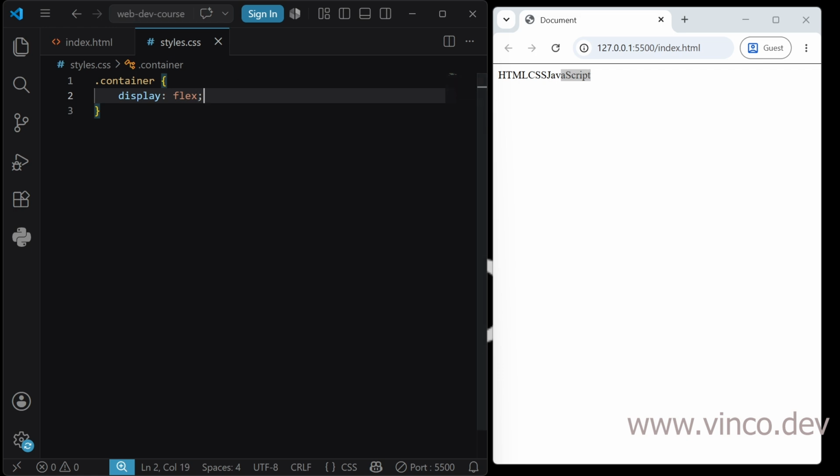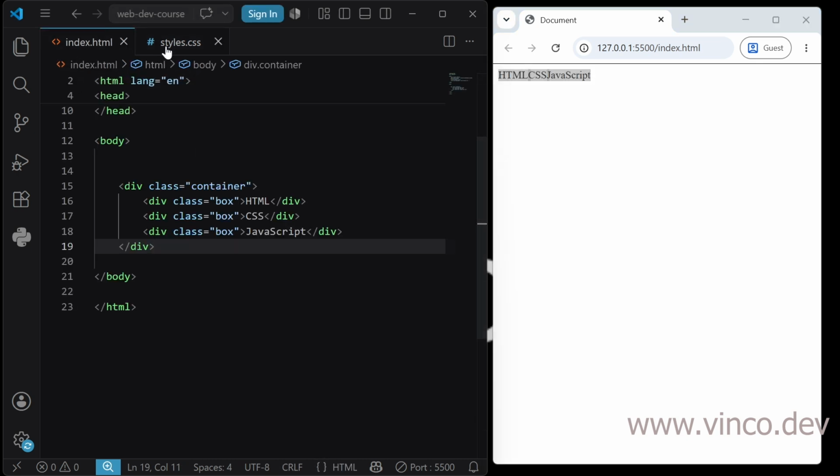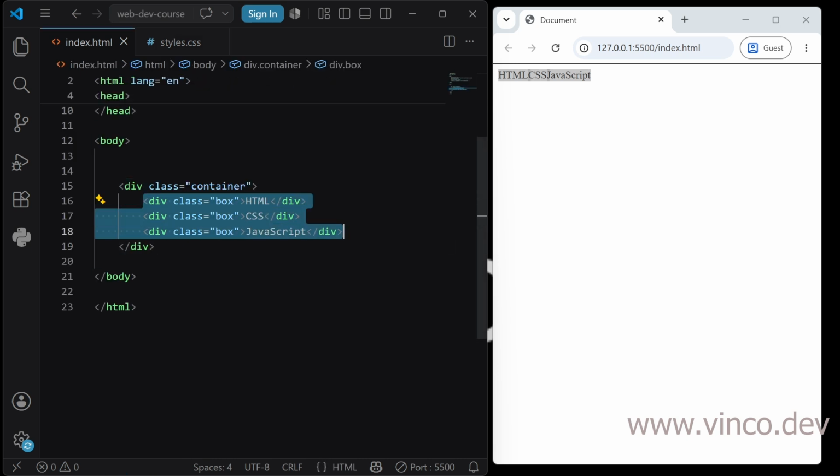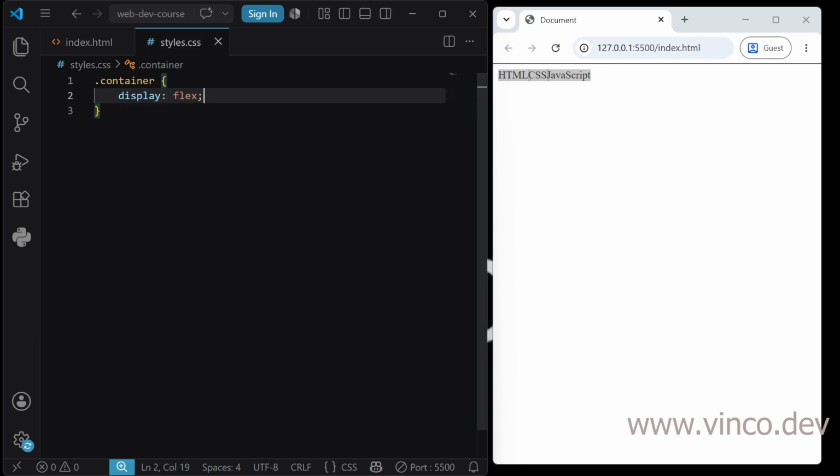Just look at what happened here when I do display flex. You can see now that everything has changed direction to row. Immediately I say display flex, everything changes direction to row. They become side by side to each other. This is what Flexbox is doing here. It is making all these child elements inside this container change their direction to flex. And the default of this flex, if we did not specify where we want it to go, is row.